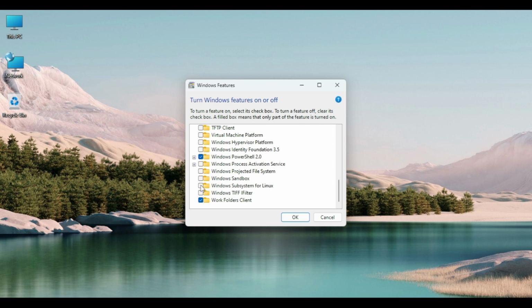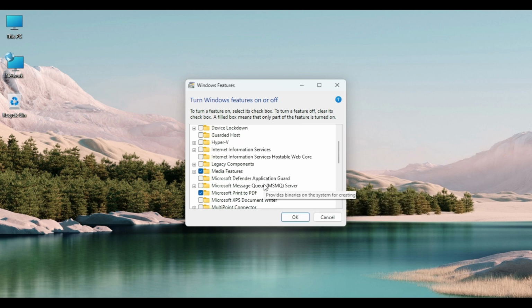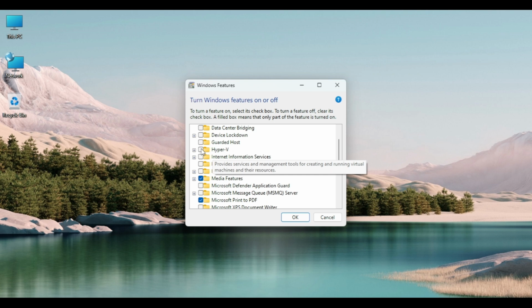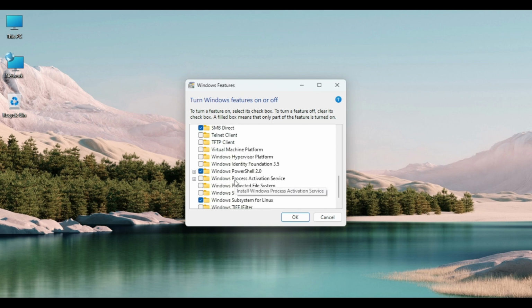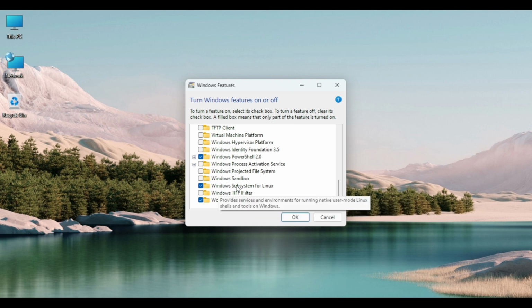So WSL, we'll check this one, and to support this WSL we need a hypervisor, which will allow us to install multiple OS on a single physical machine. So we'll be enabling this Hyper-V and also this Windows Subsystem for Linux.